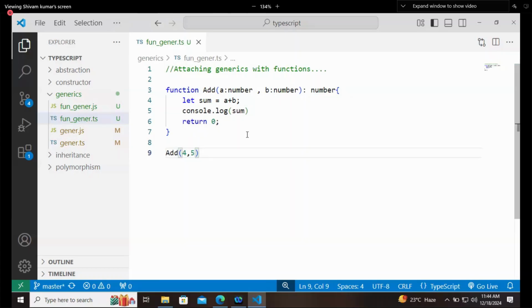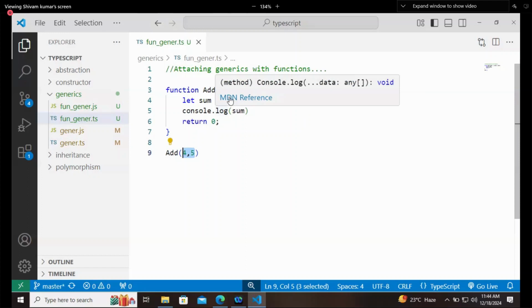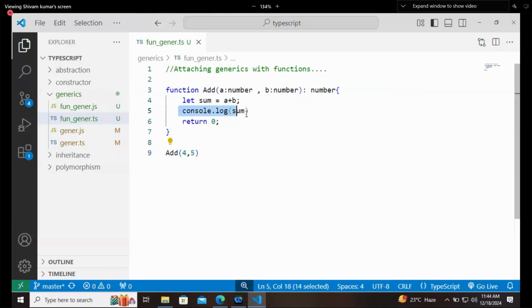I am calling this add 4 comma 5. I am giving two values 4 and 5. So 4 will go to A and 5 will go to B. Then I am saying that let sum is equals to A plus B. Then 4 plus 5, which will be 9. Then 9 is getting printed. After that, function is returning 0. But there is no one to accept it.